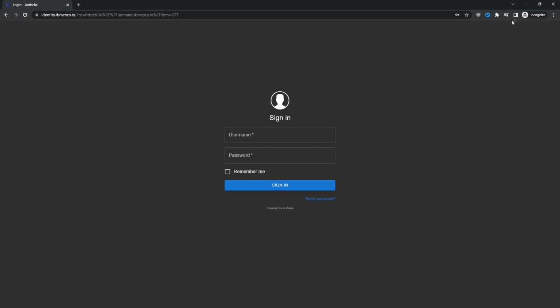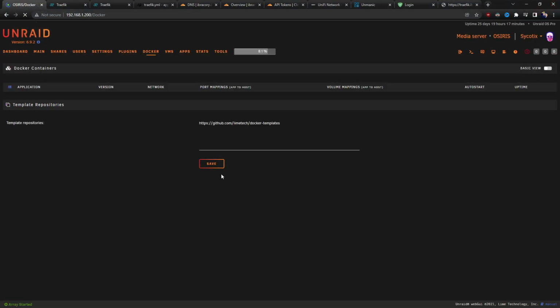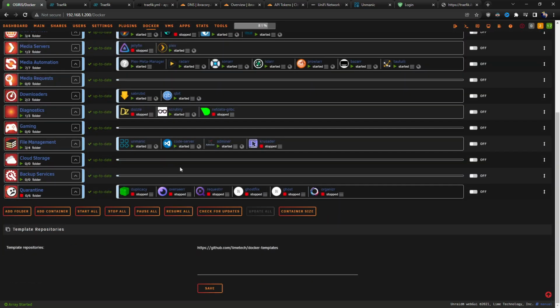How easy was that? So basically, any other container that you want to do that to, you just go ahead and add the label to it, and Authelia will automatically be applied. We don't need to copy and paste a large string of text or a large config file or anything like that. We just simply apply that one label and Authelia is over the top of it.